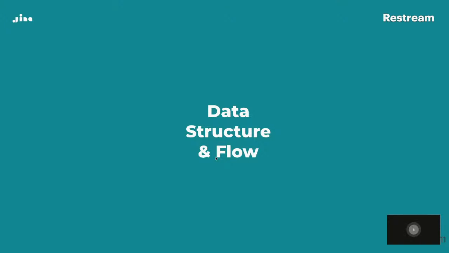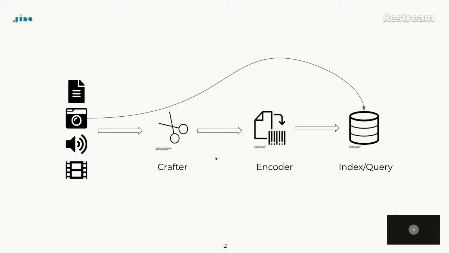And for that, we need to see then a little bit of the structure and the flow of it. So this was before what neural search in general is, and now let's try to see how we could connect it in Jina. So first of all, we have our data, whatever data it is. It can be text, image, audio, video, it can be whatever. Let's say that we have text.